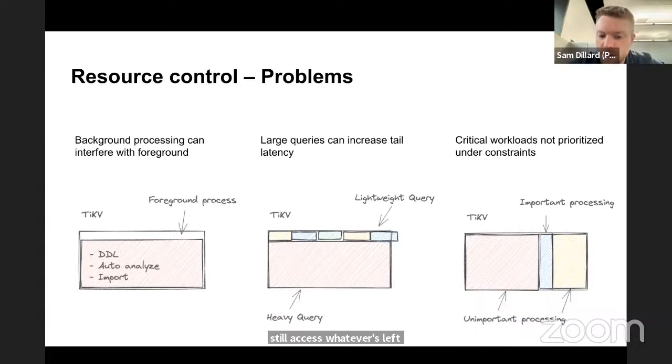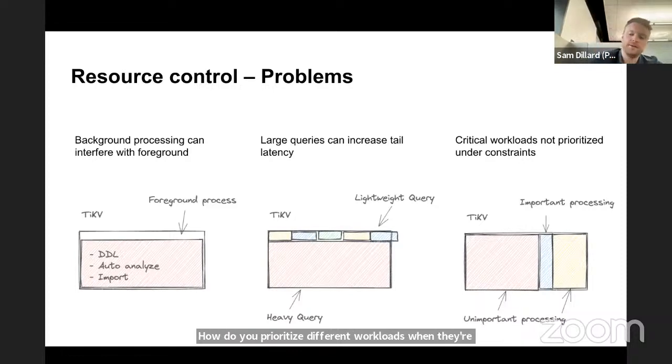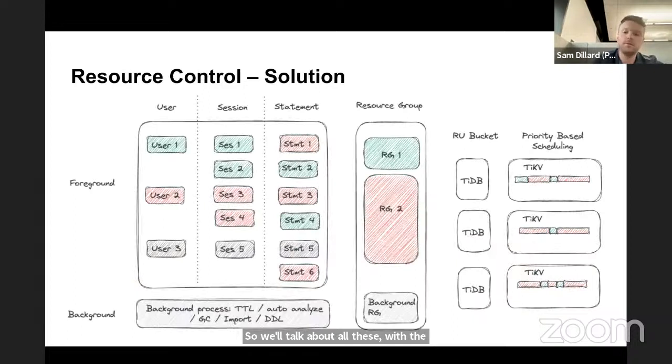And then lastly, even if you solve for workload isolation, how do you prioritize different workloads when there still are resource constraints, right? So we'll talk about all these with the solution of resource control by resource groups.